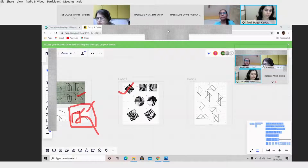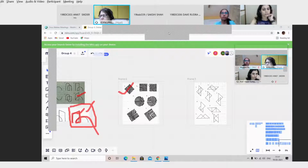The second one, Rhythm, I do like the parent form. I think try playing around with the thickness of the lines, you know, like a progression. I think some of them look very similar weighted. Okay, ma'am. I'll do that. So basically what Hazel is saying is that in each of the squares, which make a larger square, you can have a varied line thickness. So explore that and present your work tomorrow, but with a concept note.